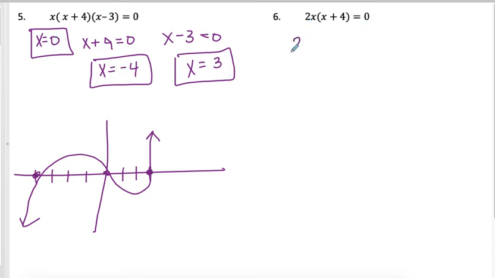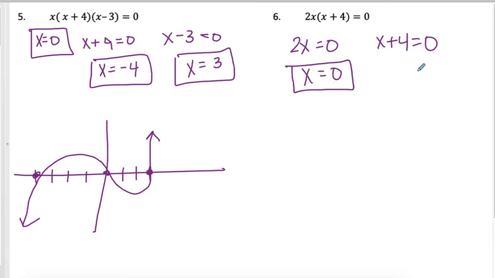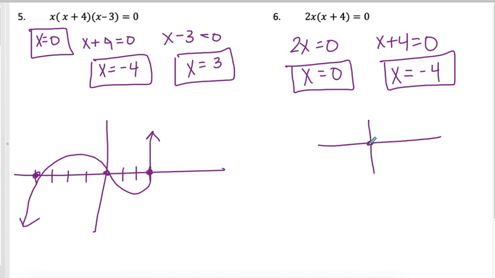On this last one, we have 2x could be the 0, there's one part, or the x plus 4 could equal 0. All right, divide by 2. All right, x is still 0, that's a solution. Subtract 4. X is -4, that's another solution. And again, graphically, this would look, here's a solution, 1, 2, 3, 4, here's a solution. It would look like this.